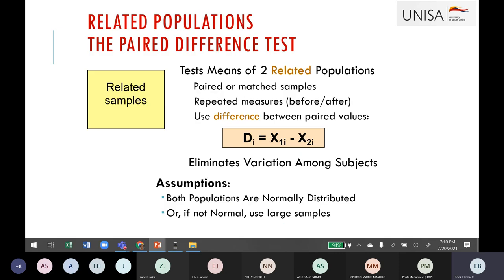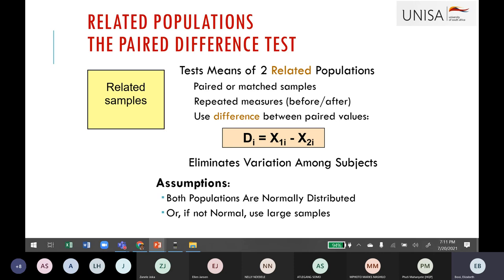If there are no questions, then let's look at hypothesis testing for dependent groups or related samples or paired test. So with related populations or samples, we need to make some assumptions. Both populations need to be normally distributed. If they are not normally distributed, then your sample size N should be large enough. Also, because we're looking at related samples, sometimes we look at the before and the after, the pre and post, before test and after test.